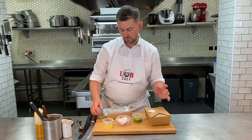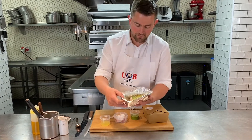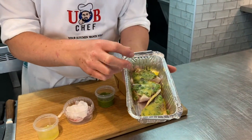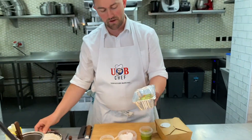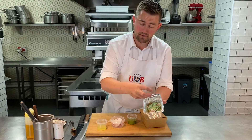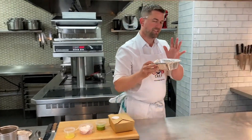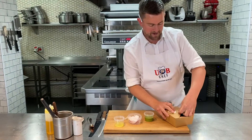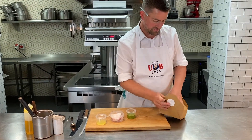First starter for you is a fillet of gilt head bream. So what we've got here is the fillet of bream which has all been prepped - it's been torched on the top, that gives it a lovely smoky flavour. On the top as well is a little clarified butter with garlic and parsley, touch of lemon in there as well. This is going to go in the oven for about 6 minutes. Then unpack your box with your rye bread - this is our own house rye bread, smells lovely and treacly.